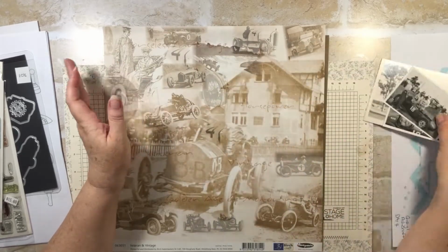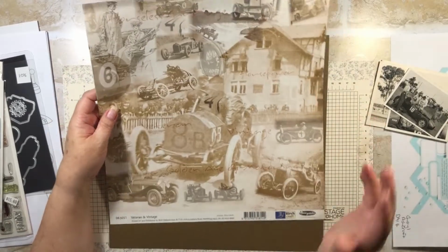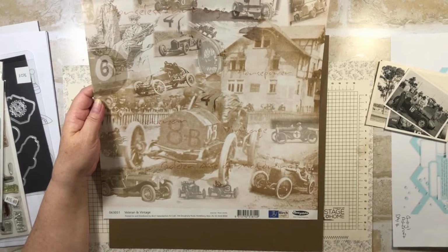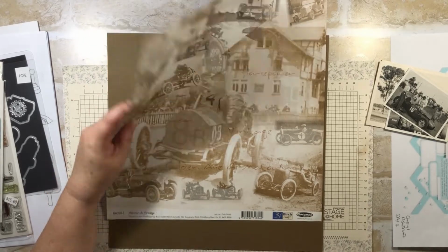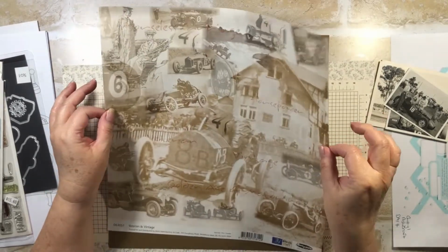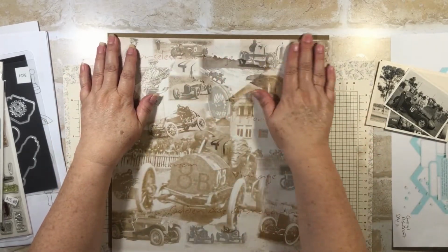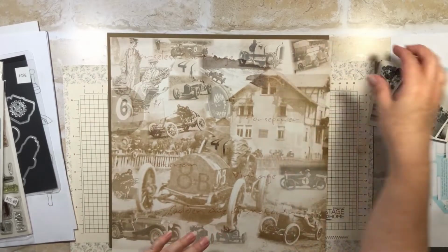And I have this really, really old paper in my stash, which is perfect for this. It's by Birch. It's called Veteran and Vintage, and it's one-sided, and it's really, really thin. So I'm going to back it on this suede-coloured, brown-coloured cardstock.